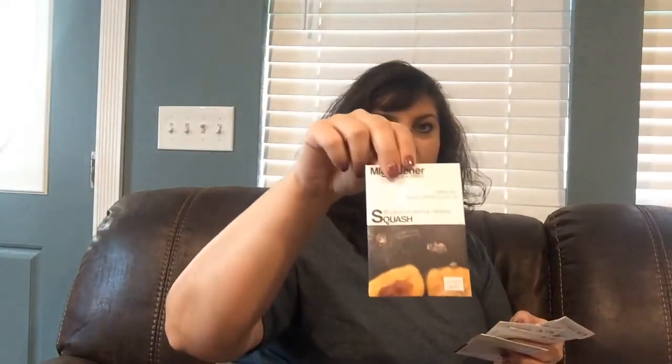This is a white bush scallop squash, kind of like that other one that has the scalloped edges. Burgess Buttercup winter squash. These get pretty big. I've grown a couple of these and I have the seeds saved from them. But I really like these. They're shaped like this. They're kind of flattened and oblong, and those are pretty cool.